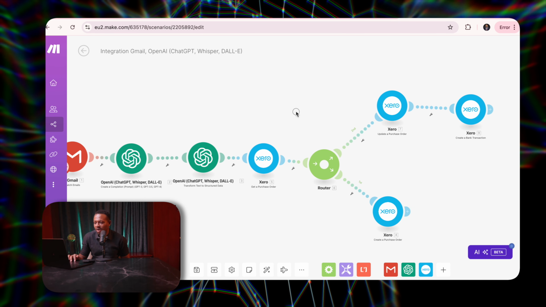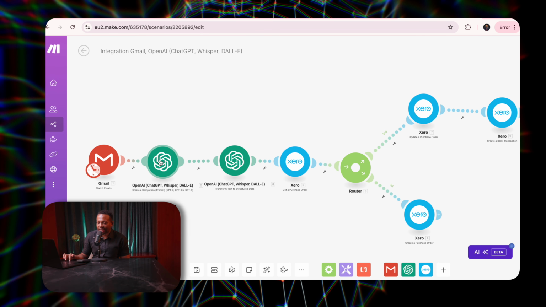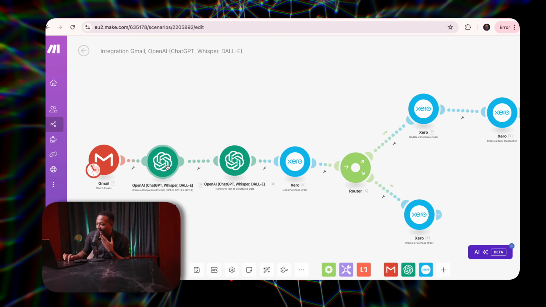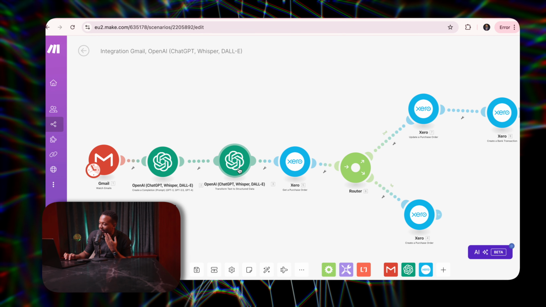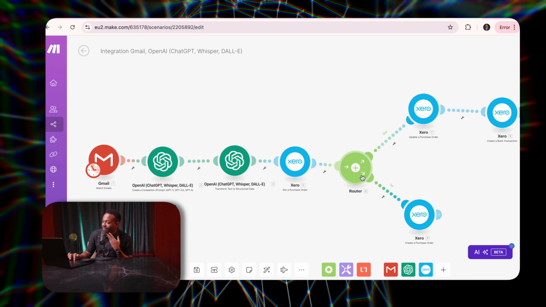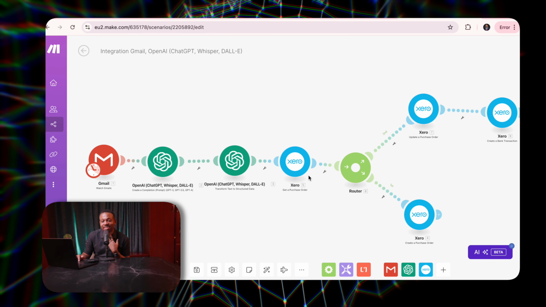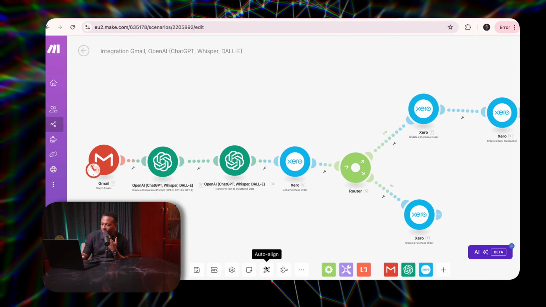But you might be asking yourself, right, Mpho, I see that the email is going to come in, go to chat, and chat's going to decide, this is what the email is saying. It's going to decrypt that email, and after it decrypts the email, it's going to give me the details of what the email is saying. Then it's going to search the purchase orders that already exist. If it does not exist, it's going to create a purchase order. If it does exist, it's going to update the purchase order.